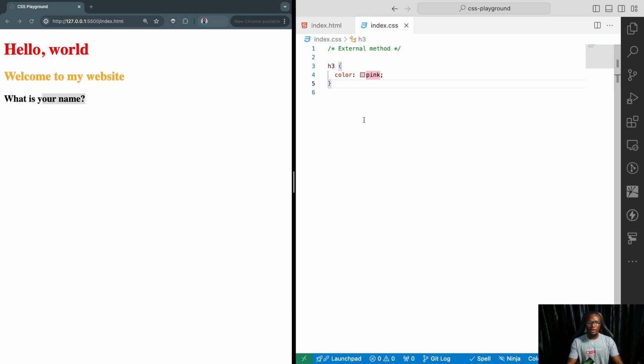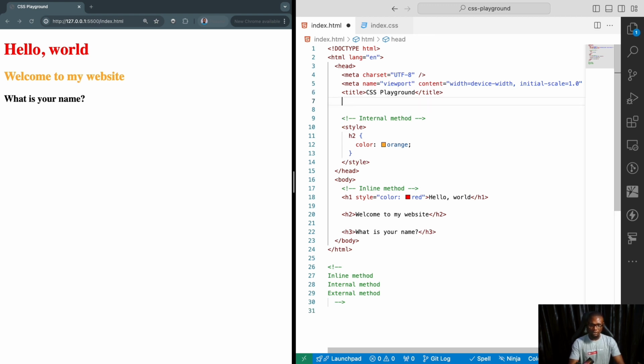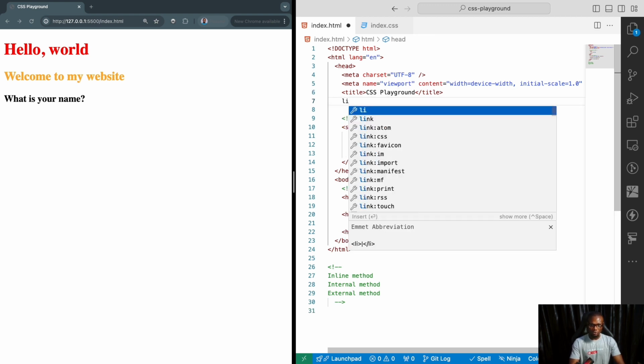So how do we connect our external CSS file to our HTML file? To connect this, we make use of the link tag. So basically, the link tag allows us to link to other resources, because our index.css is a resource. So we can just type link.